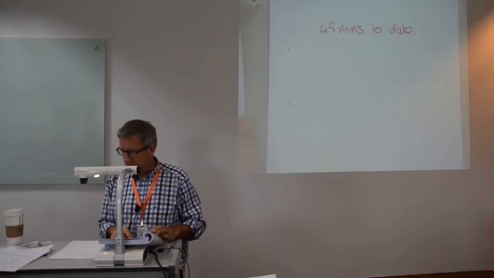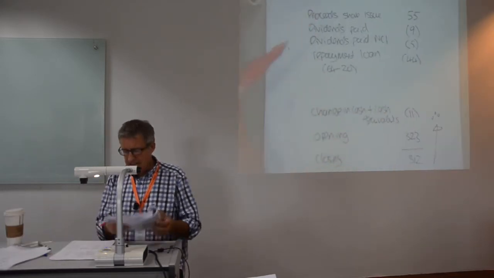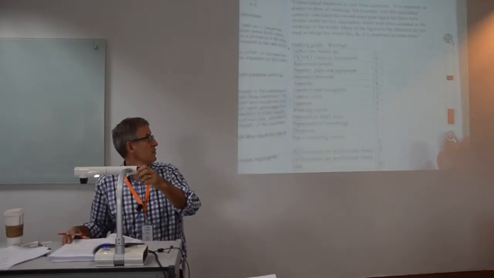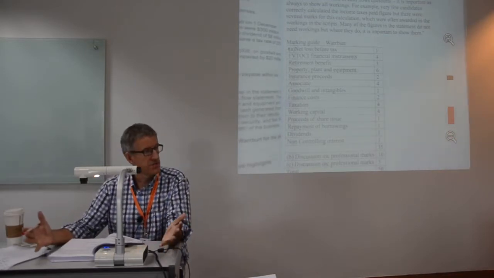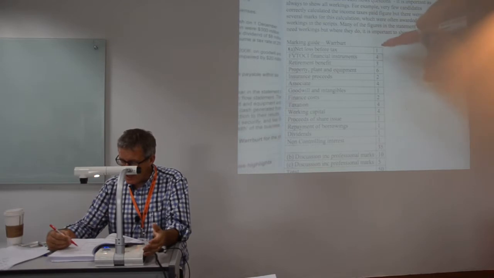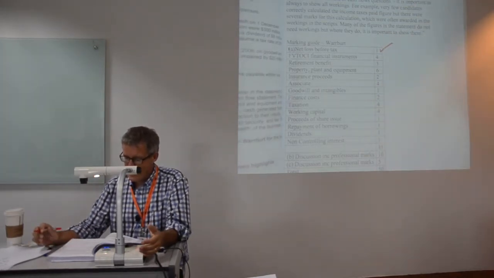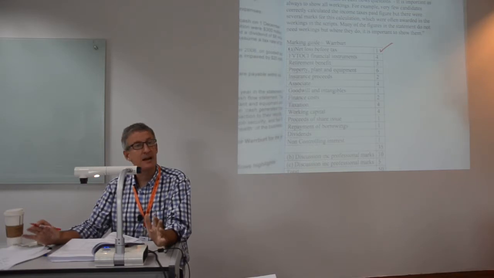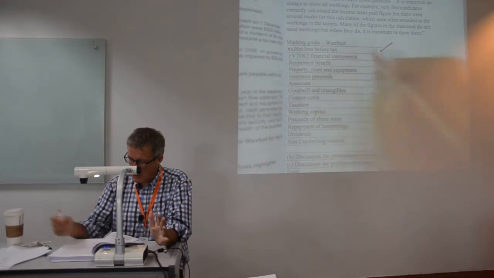Let's have a look at the marking guide. Let's see how many marks out of the marking guide we've already earned. Let's mark our answer. Have we got loss before tax? Yes. Fair value through OCI investments? I haven't even read it. There are 4 marks waiting to be plucked. I haven't even dealt with that, so 0. So I've got no marks there.